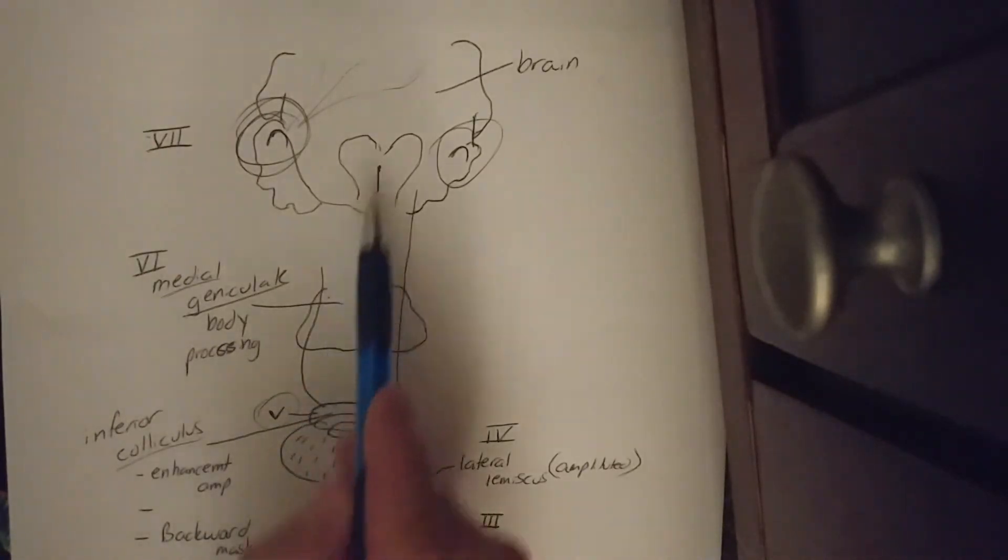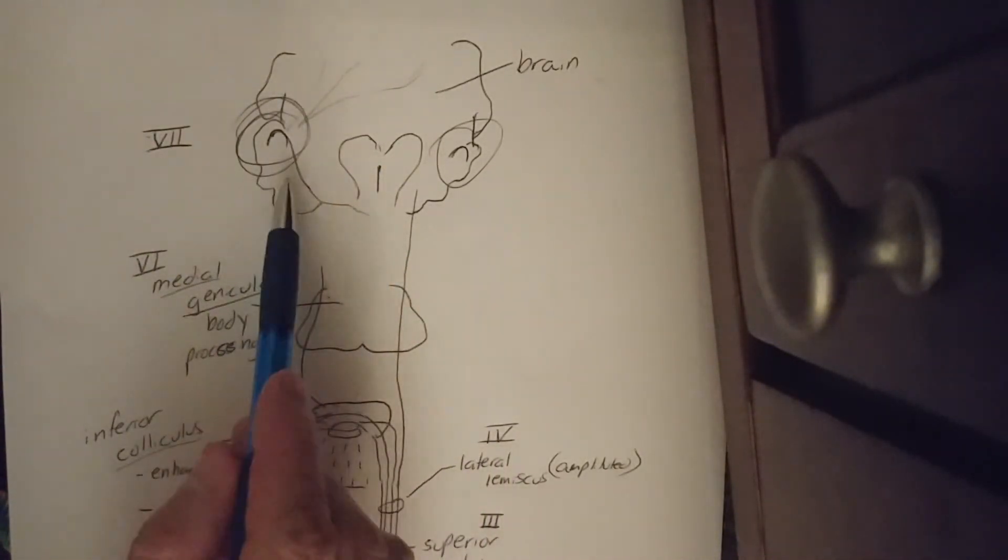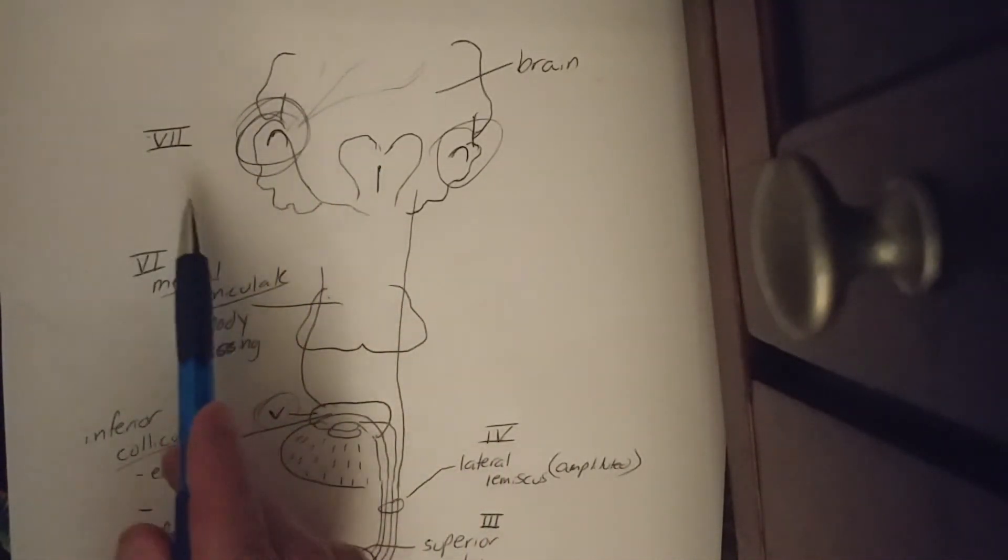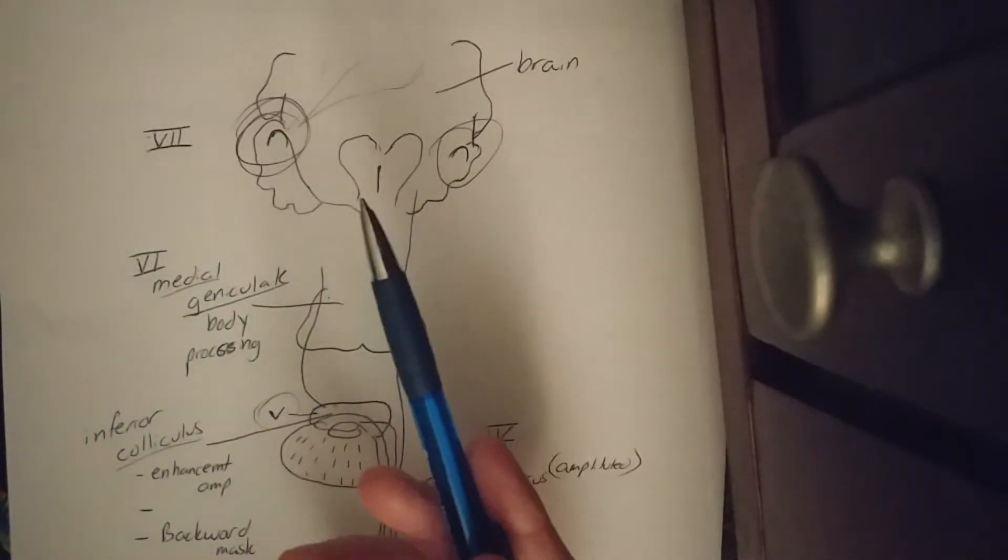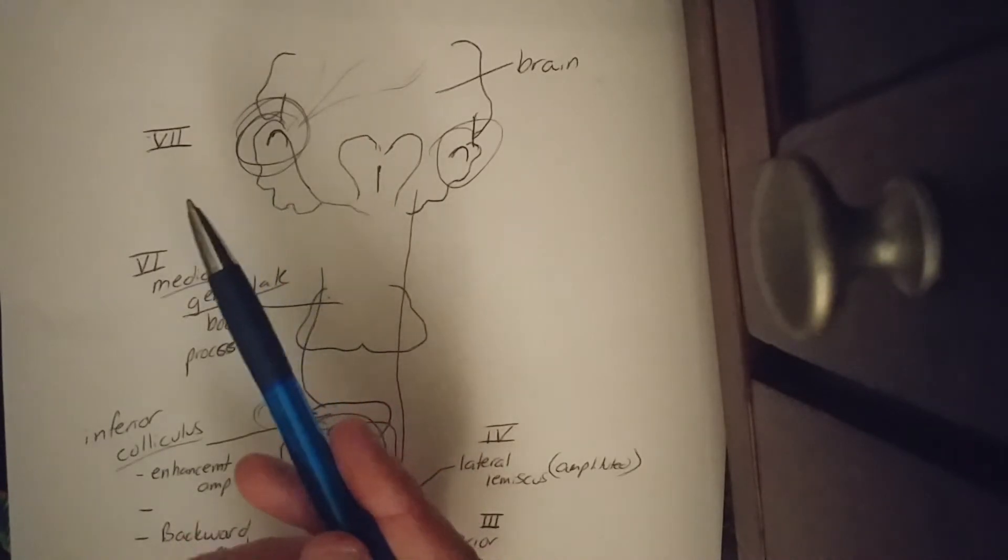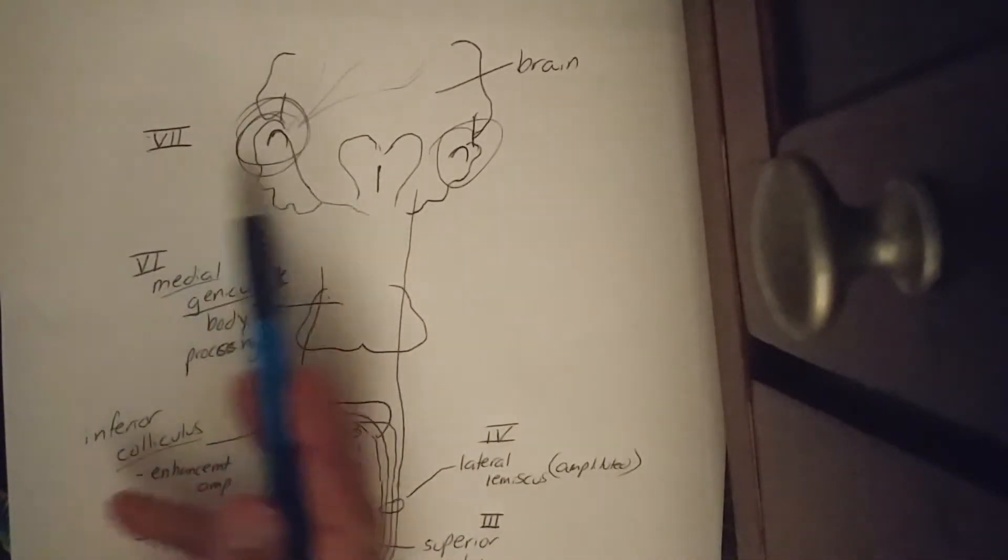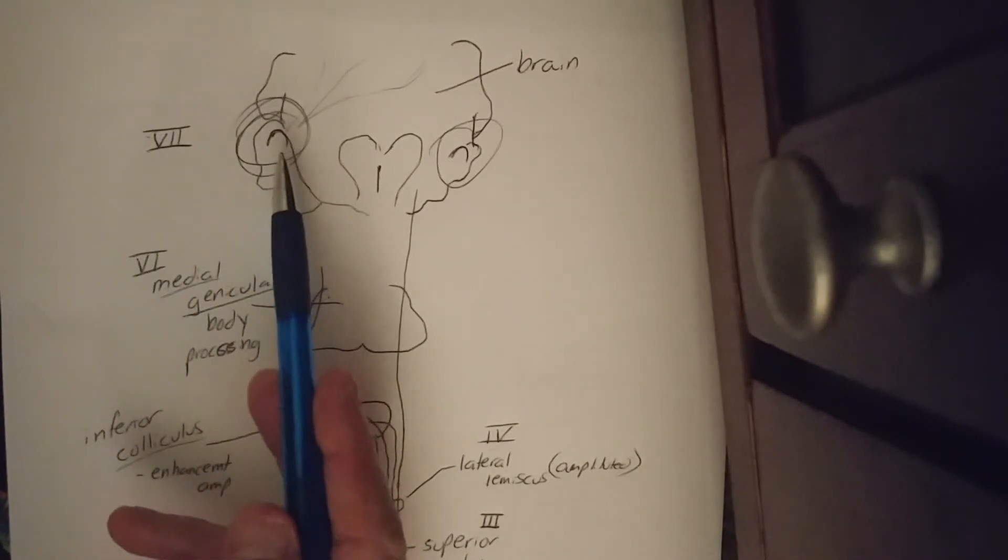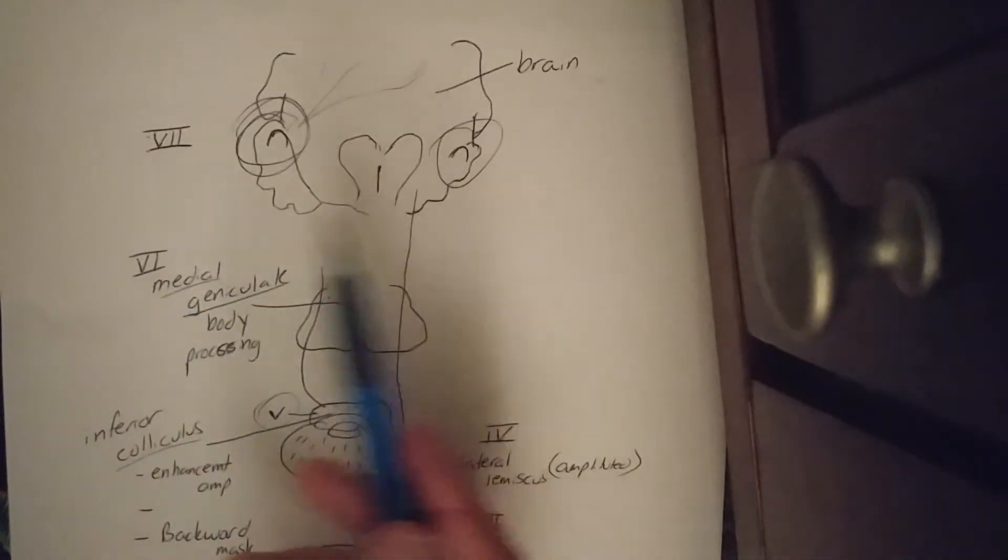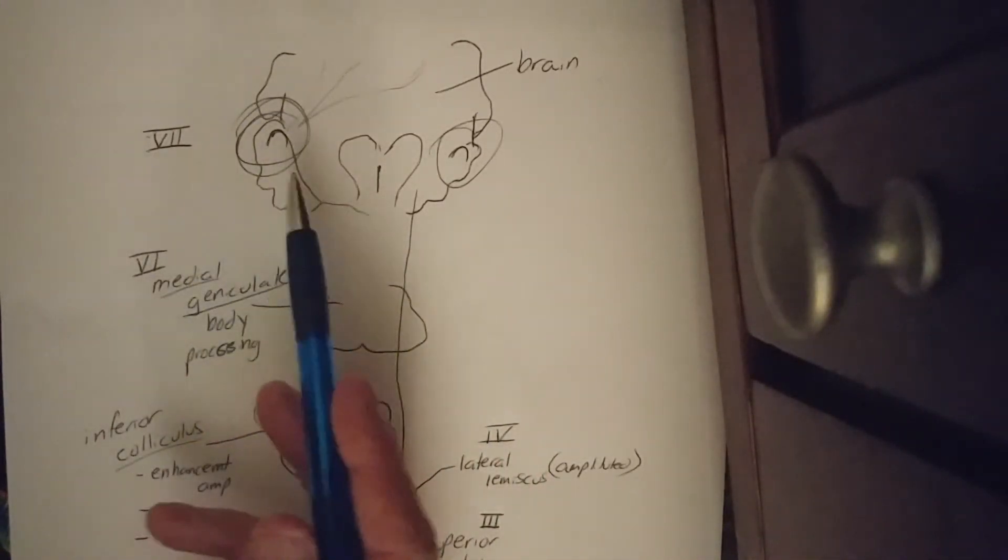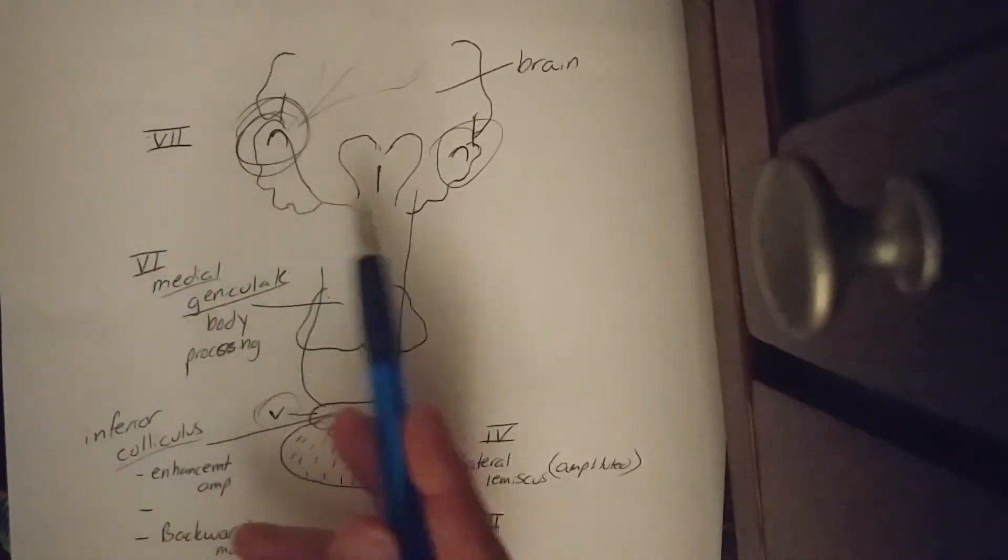And as I move out from here, I leave the brainstem and I come into the cortex, which would be wave seven. The auditory cortex is what helps with consonants. And it also helps with auditory space. Auditory space is something that like in headphones, when you put them on, it sounds like it's coming from the middle of the skull. This is a phenomenon that the auditory cortex takes place. This also helps with localization.